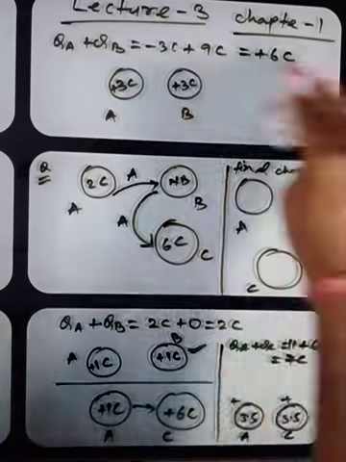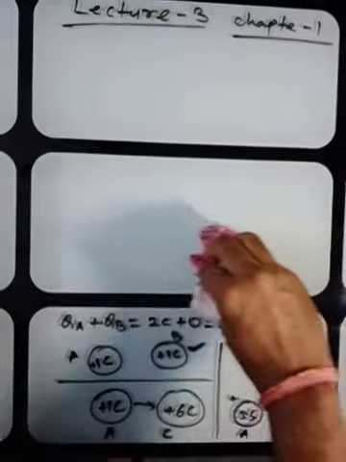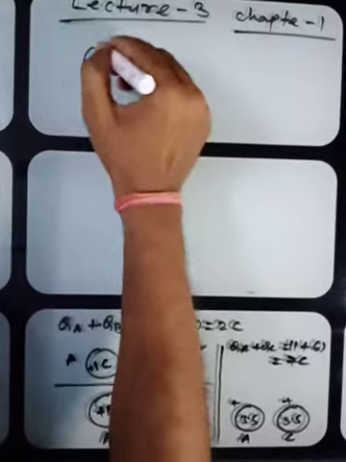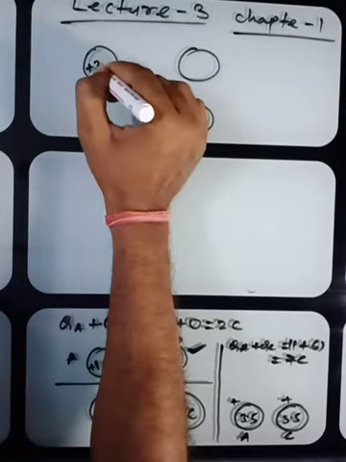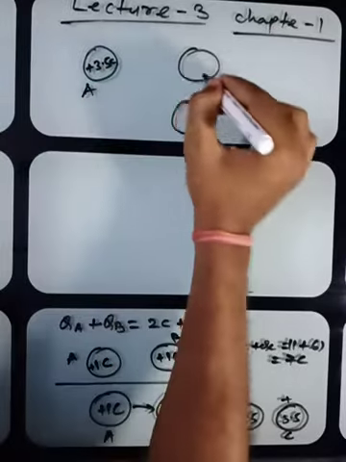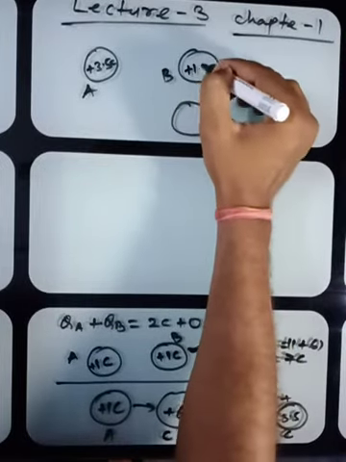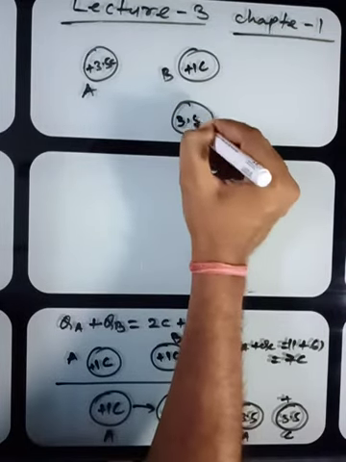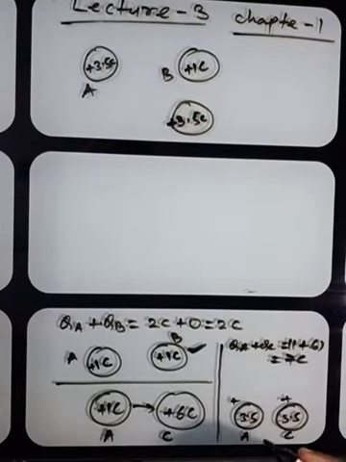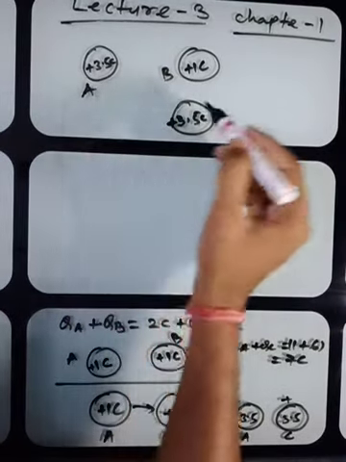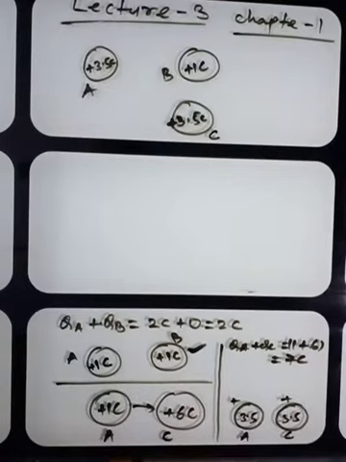So finally, you can arrange A, B and C, because later on you will be asked to find the electrostatic force between A, B and C. Try to arrange A, B and C. Finally, A having plus 3.5 coulomb, B, because it made contact once only, so 1 coulomb, and C finally having plus 3.5 coulomb. So this is the answer. The final charge on A will be 3.5 coulomb, final charge on B will be plus 1 coulomb, and final charge on this body C will be plus 3.5 coulomb.